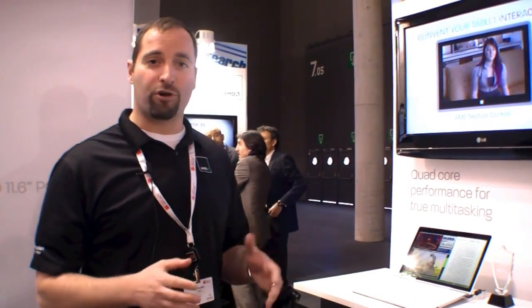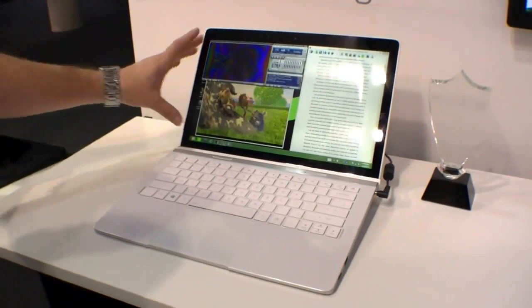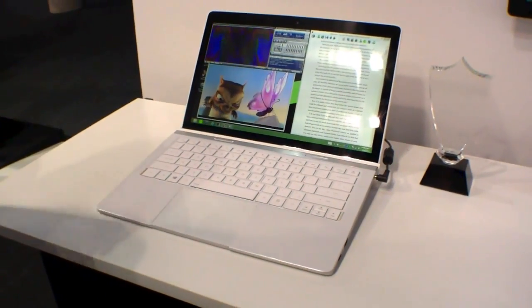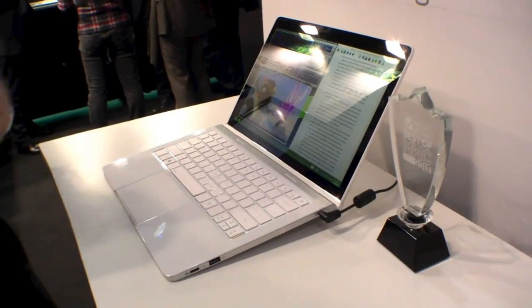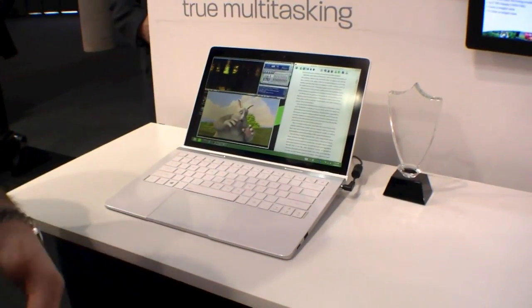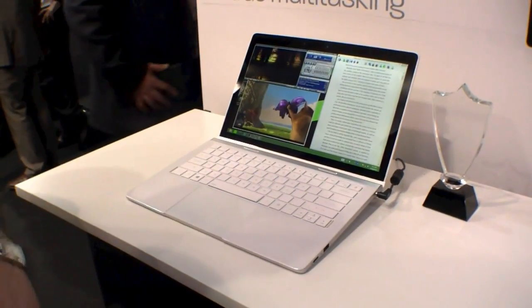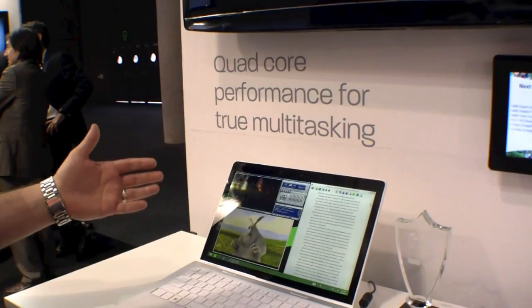What we're showing off this year is Tamash. It's an early look at our next generation APU specifically for hybrids and tablets. We're showing four different designs here. The first one we're going to be looking at is a design by Kampau — a hybrid system where you get a full 13.3 inch tablet along with a base docking station. AMD is really looking to reset user expectations of what you can do with a tablet and a hybrid, because you may have seen a tablet being an e-reader, or watching a movie, or playing back an MP3 — but have you seen it do all three things all at the same time? AMD is going to unlock true multitasking with the performance of our quad core Tamash APU.